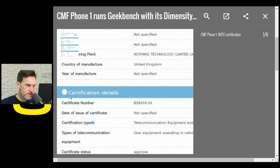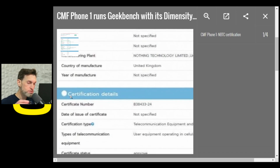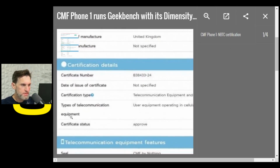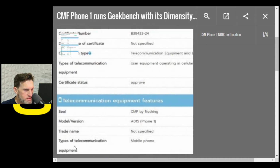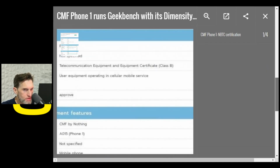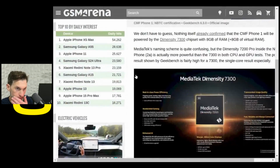It is what it is. Every single consumer electronic device has to be certified. If sold here in the United States, the FCC has to stamp it and put its seal of approval on it before you can sell any electronic device in the United States. If we do not see an FCC certification, it will not be sold here in the United States. Now, you can still get one, and we'll get to that later, but let me go over this little spec sheet real quick and see if there's anything we're missing here. Does it have... I'm trying to see if it has the bands on there. Where are we at?